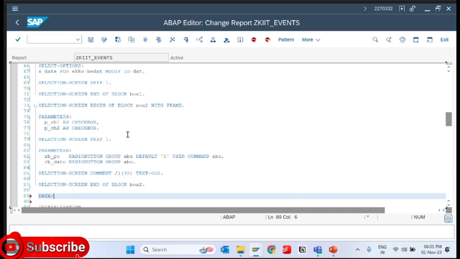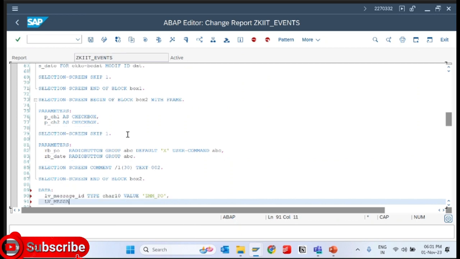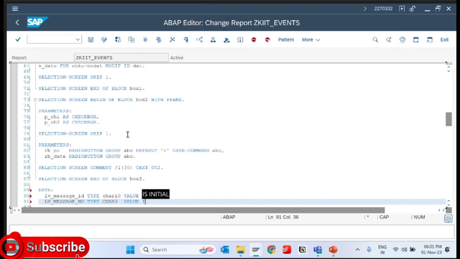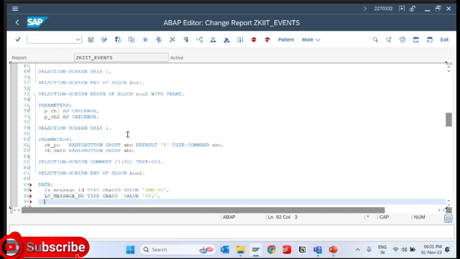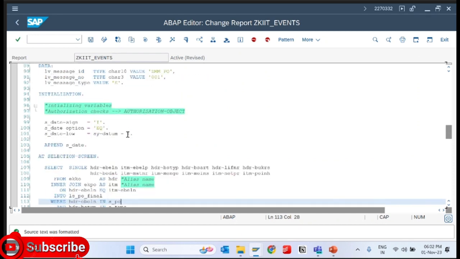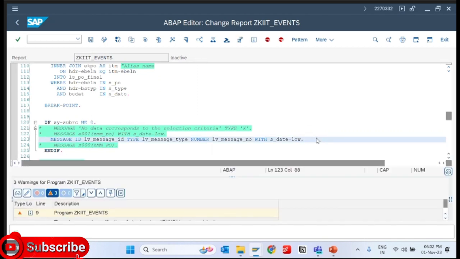Data LV message ID type 10 value 8 mmpo, LP message number type 3 value 001, and LV message type value is... Okay, so now the message number, type, and ID are saved in variables, and I'm using those variables to raise a message. So nothing is hard coded here.